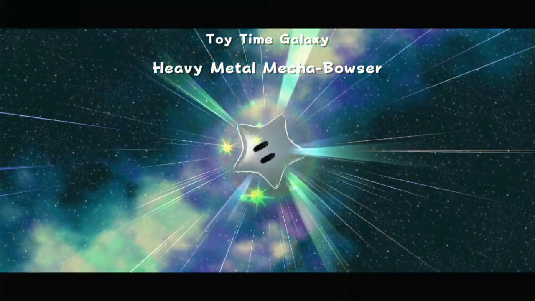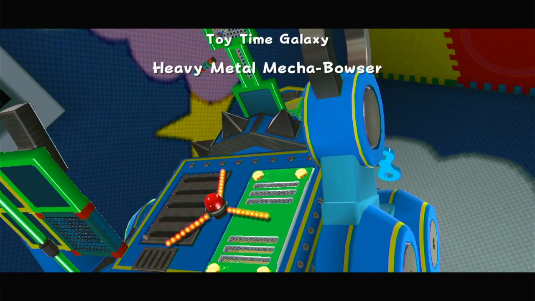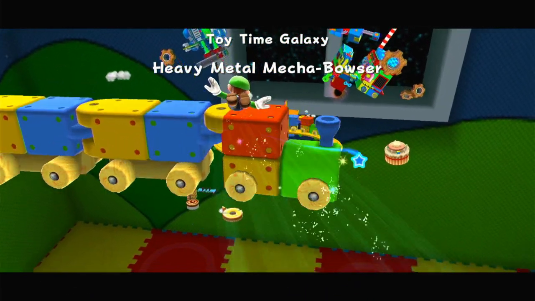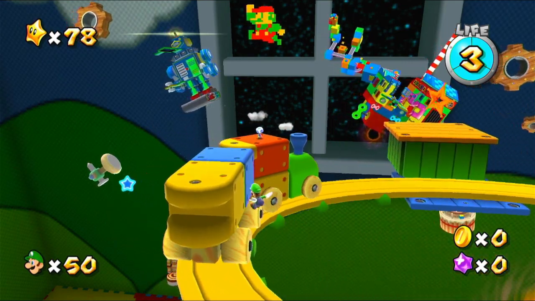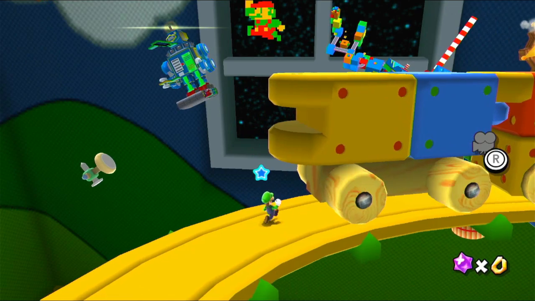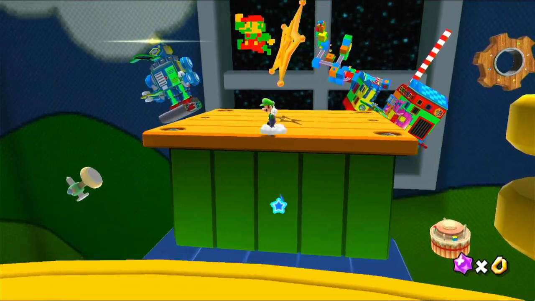Heavy Metal Mecha Bowser. I wonder what Mario Sunshine would be like if he had a pointer. I mean, I don't want that at all, but what would that be like? Go train. Go faster. I'm trying to get past you. Oh wow, that was close. And let's go.